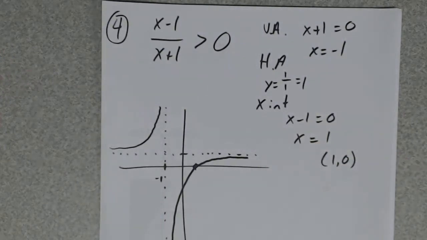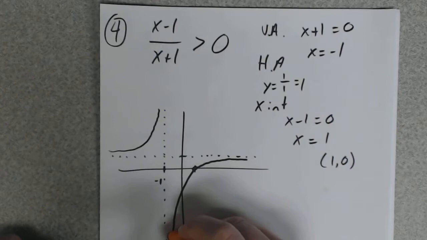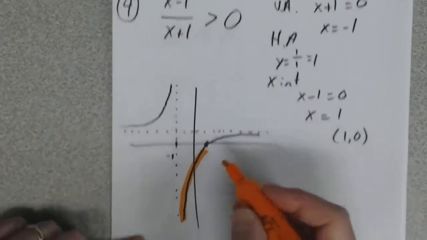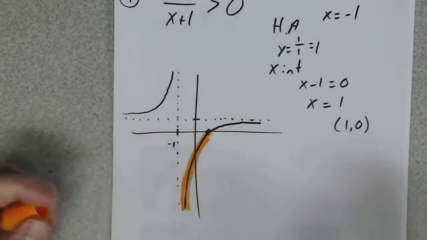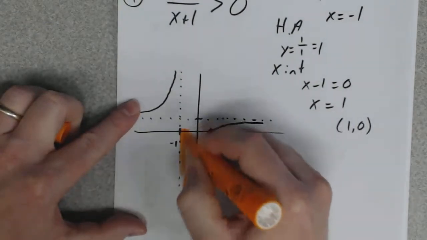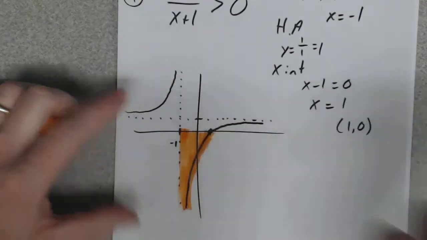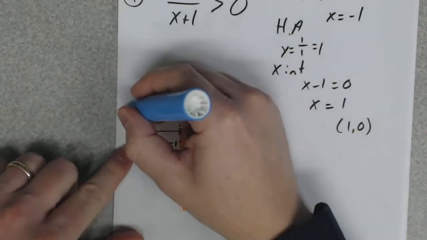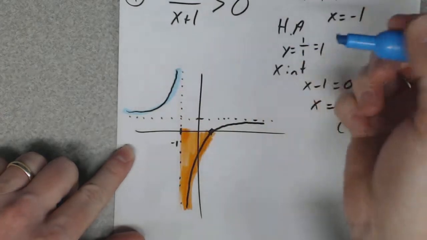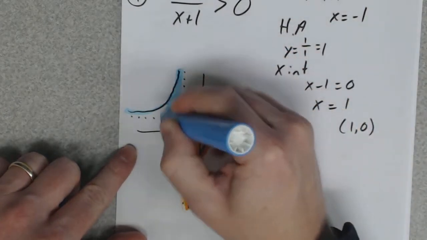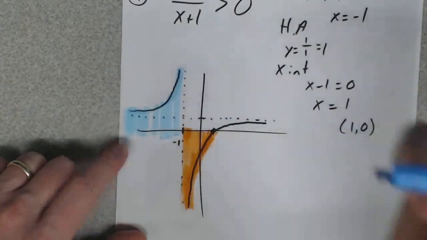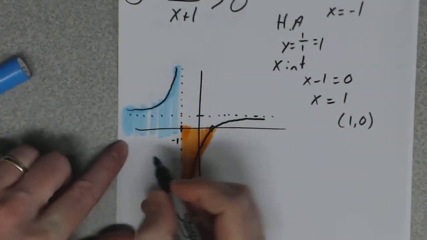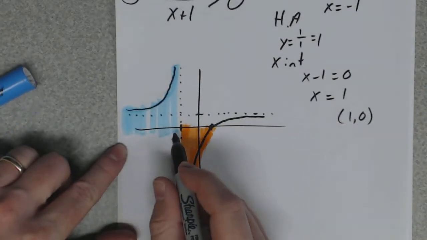Well, if you look at this, it is below the x-axis. So you don't even want that part, right? That's below, so we don't want that. This part right here, we do not want. What we do want is above the x-axis. This is above the x-axis, right? So we want all of this stuff right here. So from negative infinity all the way to -1.